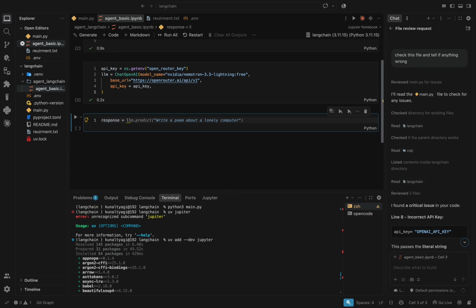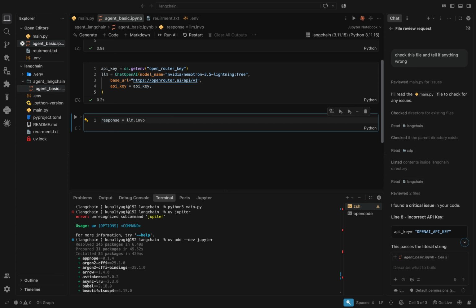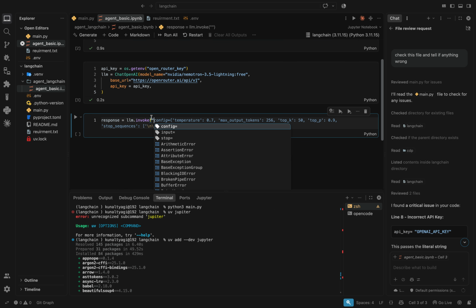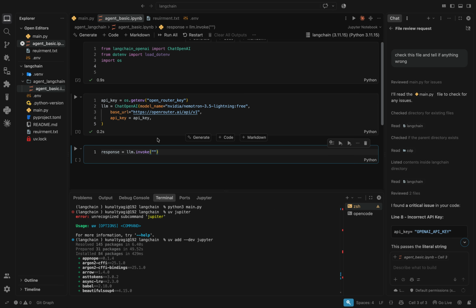response = llm.invoke. Inside invoke we have to give it a particular format of message and the role which the model will play.